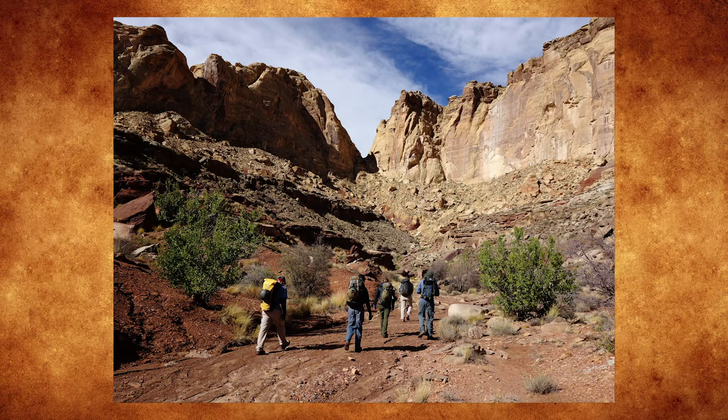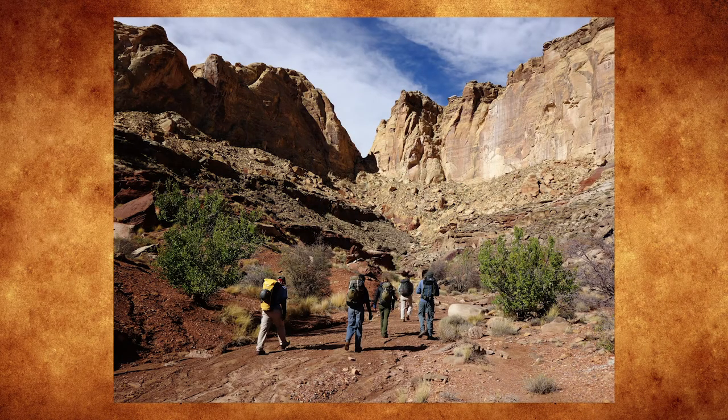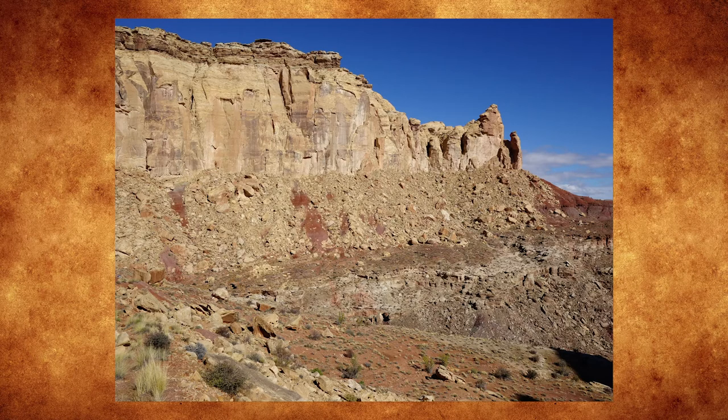These two canyons both exit the swell on the southeast side down near the Muddy River and tend to parallel each other. Both canyons are noted for having what are called keeper potholes. A pothole in a canyon is an area where water action over the centuries, along with combined rocks and gravel, has scoured out a hole in the canyon floor. Sometimes these holes can be so deep and so scoured out, with walls so smooth, that if you went into that hole you may not be able to get out unless you have some kind of plan, or a rope setup to help yourself get out. So here we're going up into Quandary Canyon, which is located near the Hidden Splendor Mine.